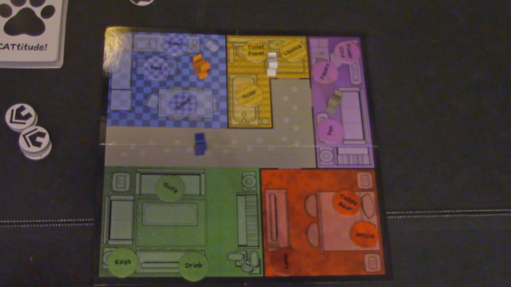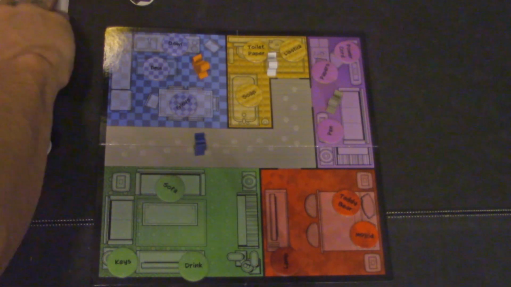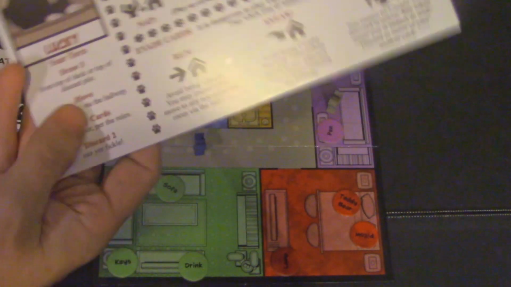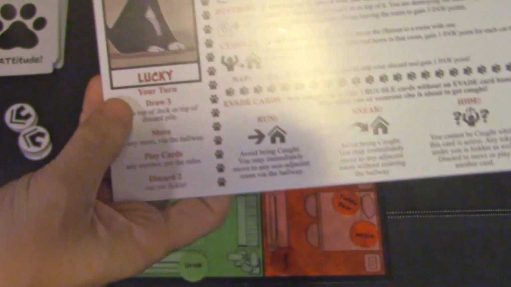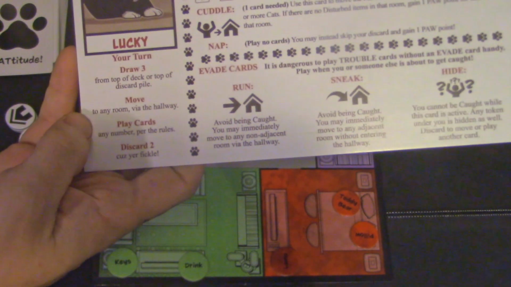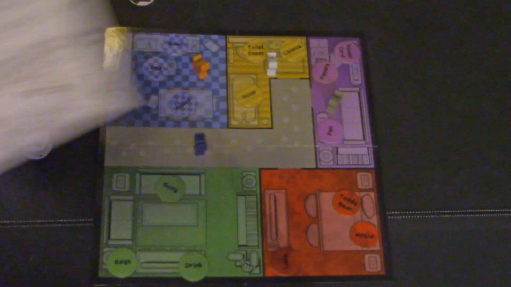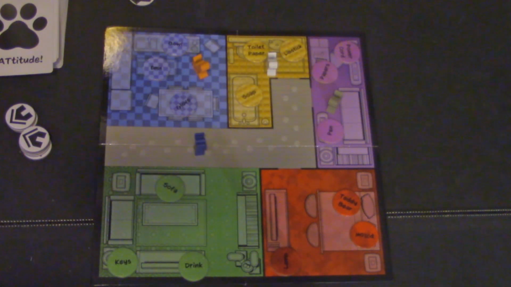So let's go over how the game actually works. Everyone starts with 4 cards in their hand. Now the game is broken down on everybody's card, which is really cool. Lucky, he's a rough one. He was the street cat. So what you'll do on your turn is draw 3 cards, move to any room via the hallway, play cards, and then discard 2 cards. You always have to discard 2 cards, unless you nap. We'll get into that a little later.